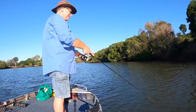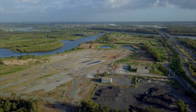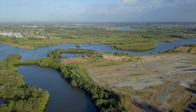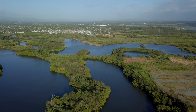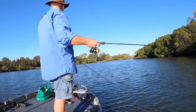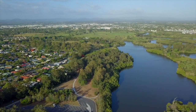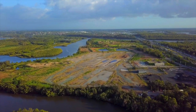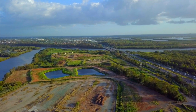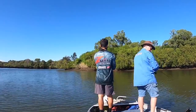We've got a southerly breeze today, and at the moment we're fishing the northern side of the Pine, and on the northern side we've just moved over here, and it's incredible the difference. We had such good protection from the cover on the southern side because it was a southerly, it was going right over the top of us. Now on the northern side you can really feel that, yeah, it's not a strong breeze, but there's definitely a breeze there. 3.5 metres, we want to be fishing closer to the bank.